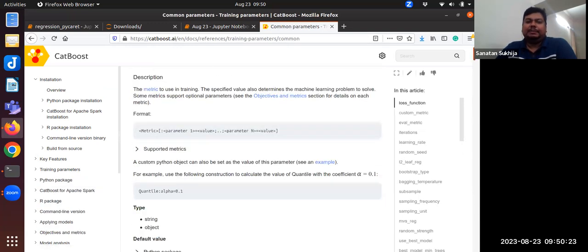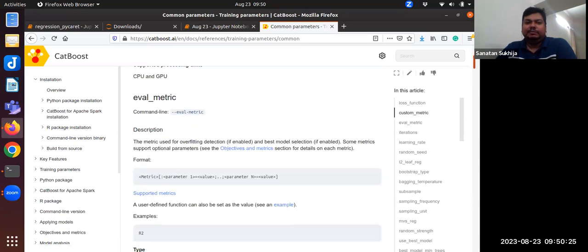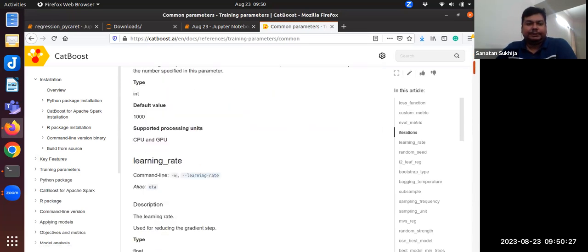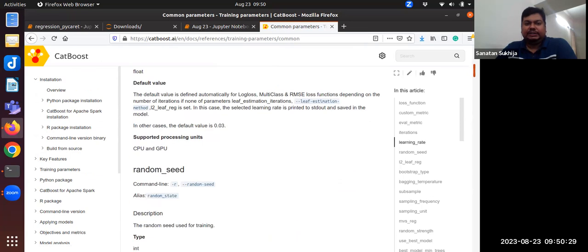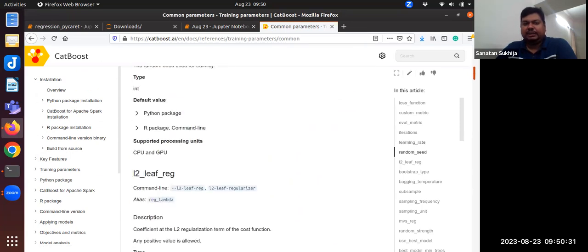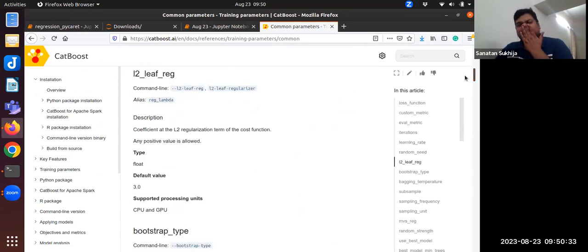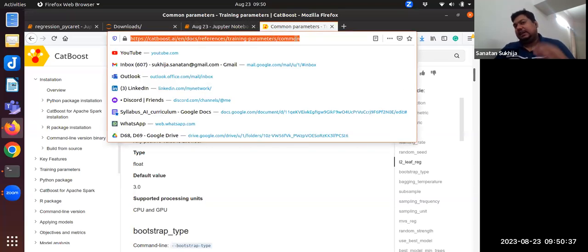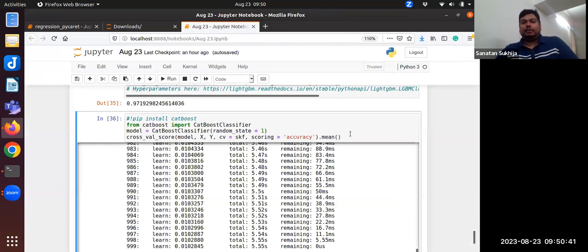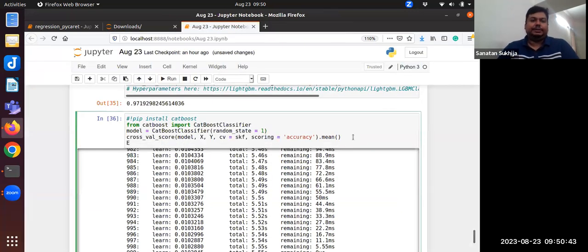So these are the hyperparameters, you can check them out: learning rate, the loss function, the random seed, L2 leaf regularization. L2 leaf regularization is like the ridge regression variant that you're doing. Yeah, the hyperparameters are here.